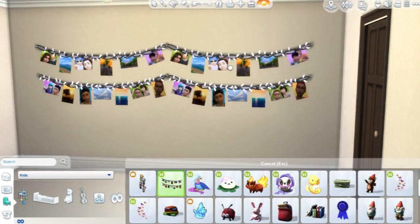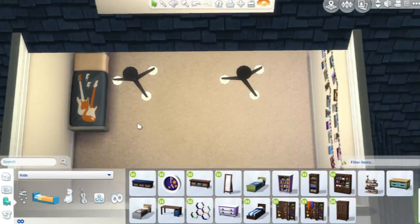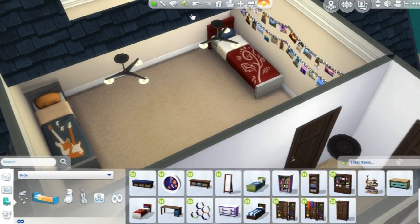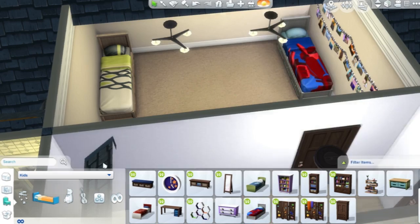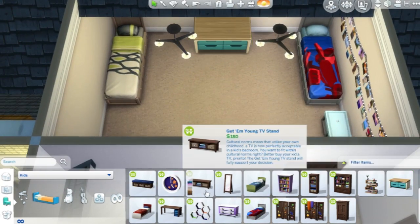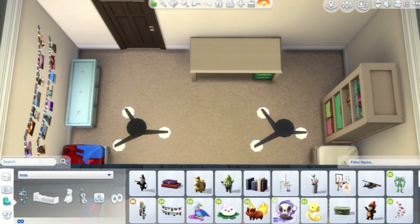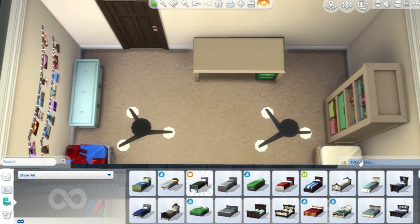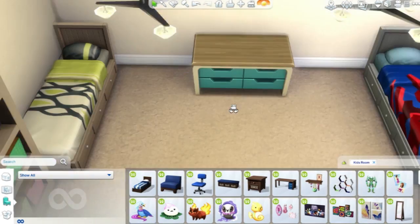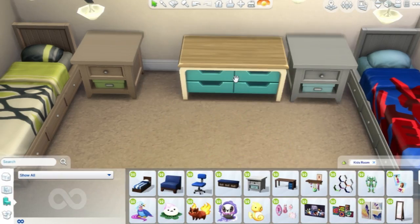And the kids' room is actually one of my favourite rooms I've done in a long while. I love it. I think it's really cute. I don't know how the roof clipping through works, but I built in there and it was fine. I haven't play tested that room though, so if you do have issues, apologies for that. I don't think you should have issues though, because if you were going to have issues, I wouldn't have been able to place things. So I assume it'll be fine for you guys, but if there is, apologies in advance.